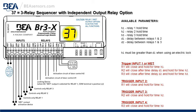Trigger the input 1 or the wet input. Relay 1 will close and hold for the H1 time. R2 will close after the time delay, D1, and hold for the H2 time. R3, or relay 3, will close after the D2 delay and hold for the H3 time.